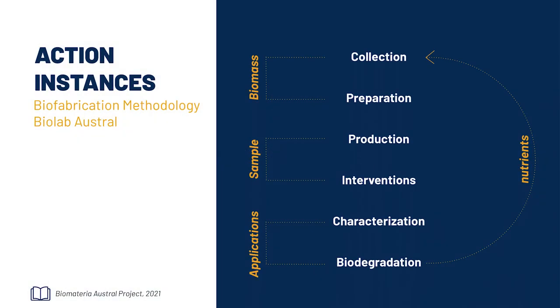Once you have reflected on the previous topics, you're ready to start experimenting. In this section, we'll explain the steps to follow and we'll show you how to make a specific recipe based on urban waste. There are a few actions or steps that you would take to make your material. First, related to biomass sourcing, you'll have to collect and prepare your biopolymers and ingredients. This can be done directly from other entities that already do this process — like buying chitin powder — or you can find a source and extract the biopolymers needed, like extracting chitin from a crustacean's exoskeleton. This phase also entails processes such as cleaning, grinding or sieving biomass to have your resources ready for making.